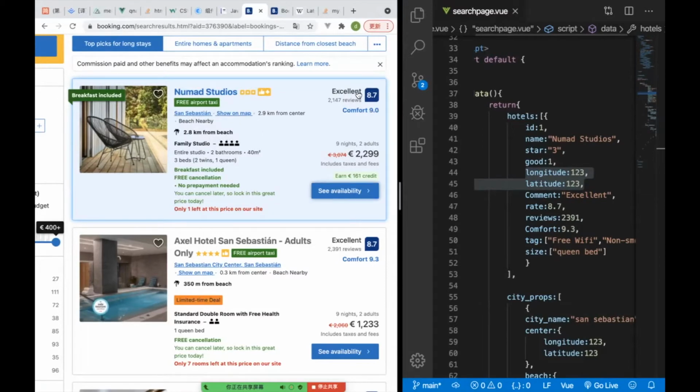And the excellent, so we can have comments excellent, right? And the read, we just put read here. That's all the information we have to retrieve. And reviews, how many reviews, we just put the reviews here. And the comforts, as it says here. All right, so that's something we have, and here we have a lot of things we have to put into mind.